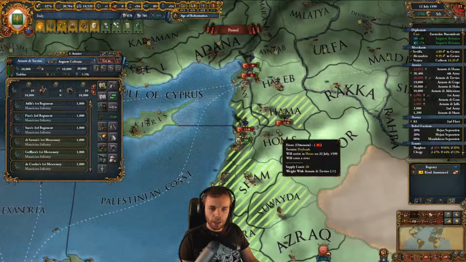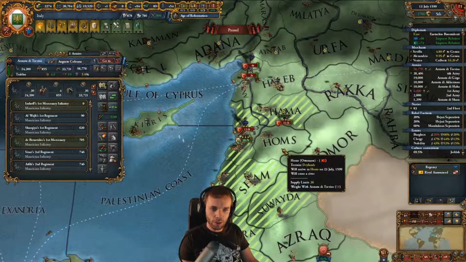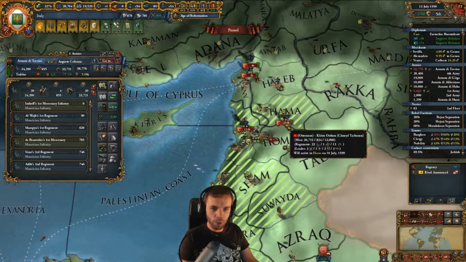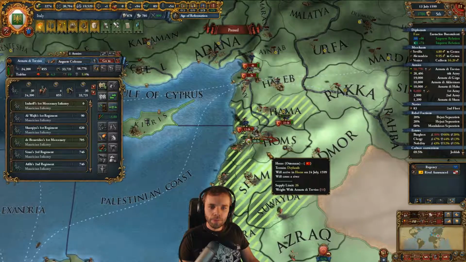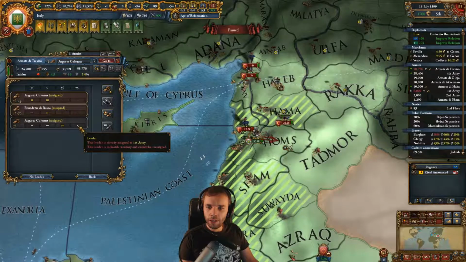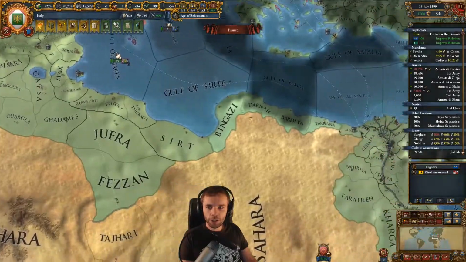And once you meet up, maybe you can attack somebody somewhere. Homs is dry land, so we could go there. You have 2 maneuver, you have 2 maneuver, so we would get a river crossing penalty. Can I grab a maneuver guy? Not right now. Oh, he's sieging, he's my siege guy too.